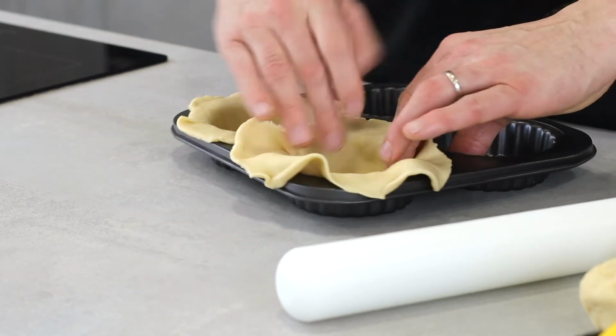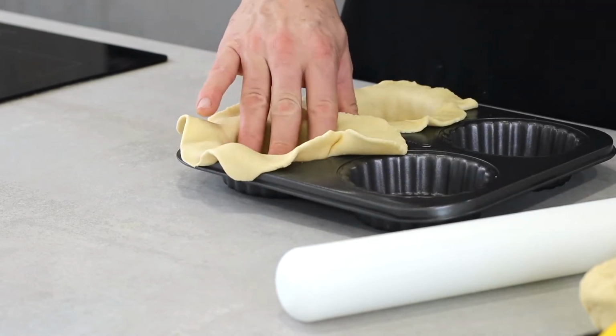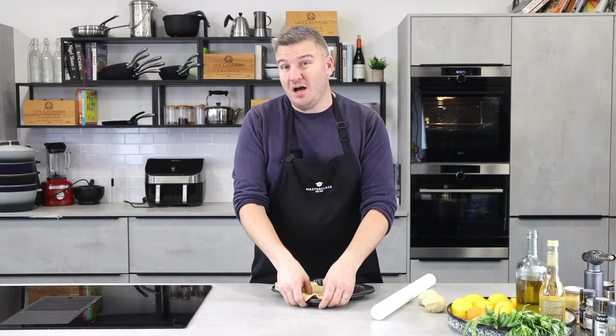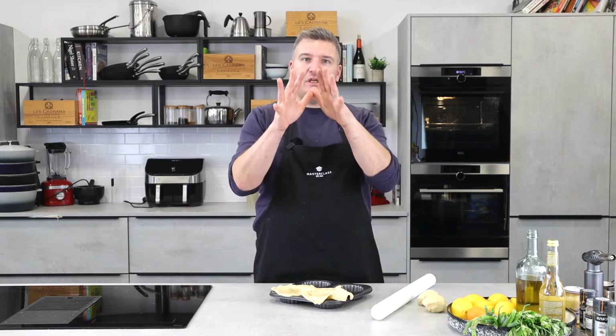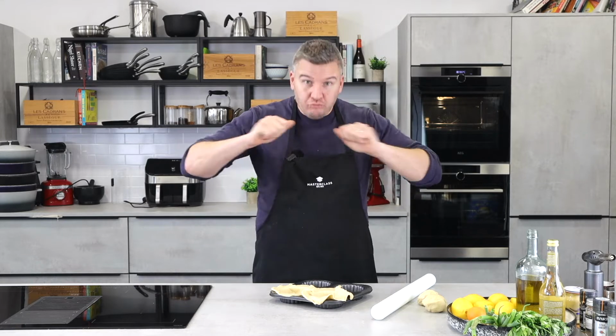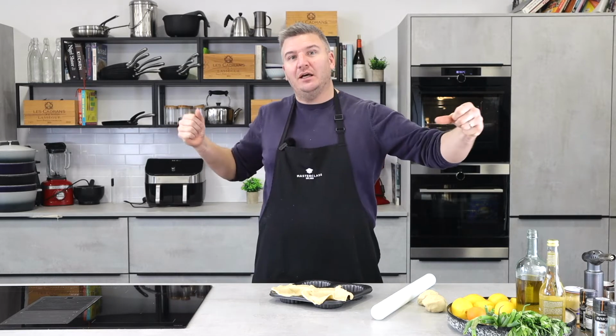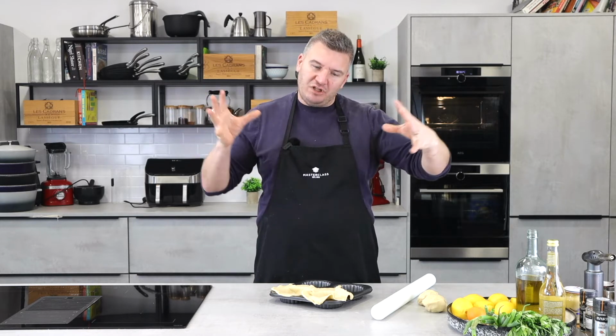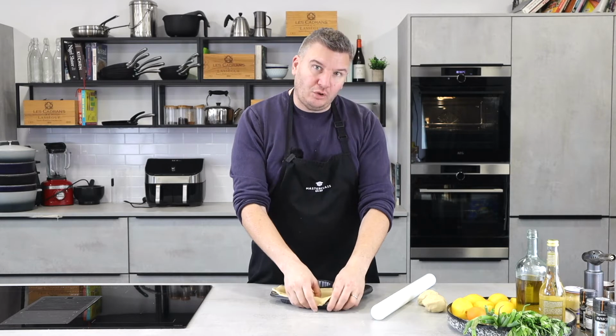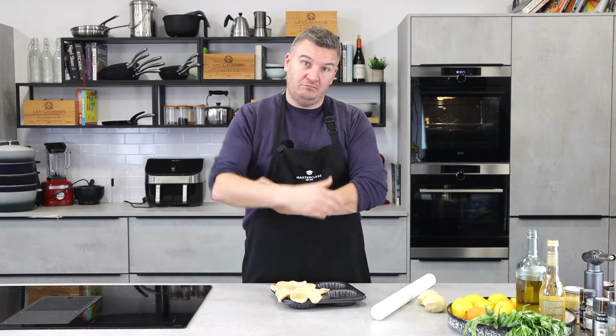I think it's the resting time. Resting between stages. If you've done something to your pastry, rest it afterwards. So if you've made it, rest it. If you've rolled it, rest it. If you've cut it, rest it. All right? And if you haven't got the time to rest, pop it in the freezer half the time. It just allows everything to relax, because you're rolling it out and stretching it, and the pastry just wants to retract. So if you just leave it, let it retract a little bit, and cool and rest, then it will do as it's told. Okay?